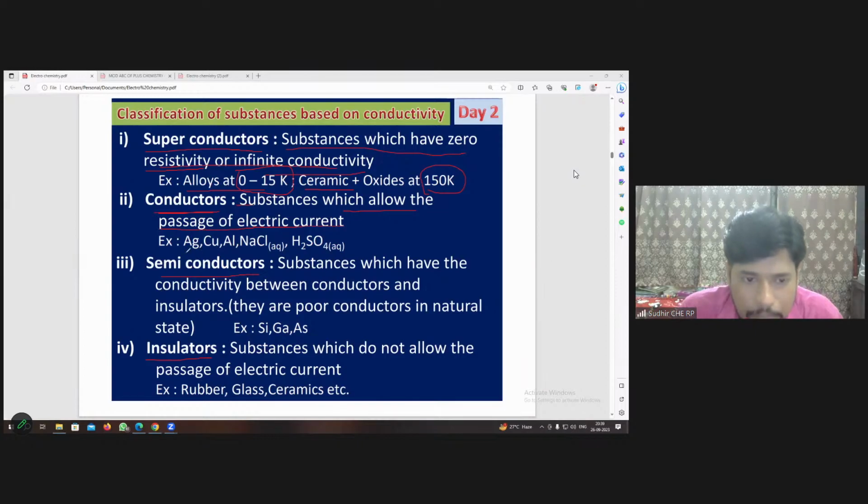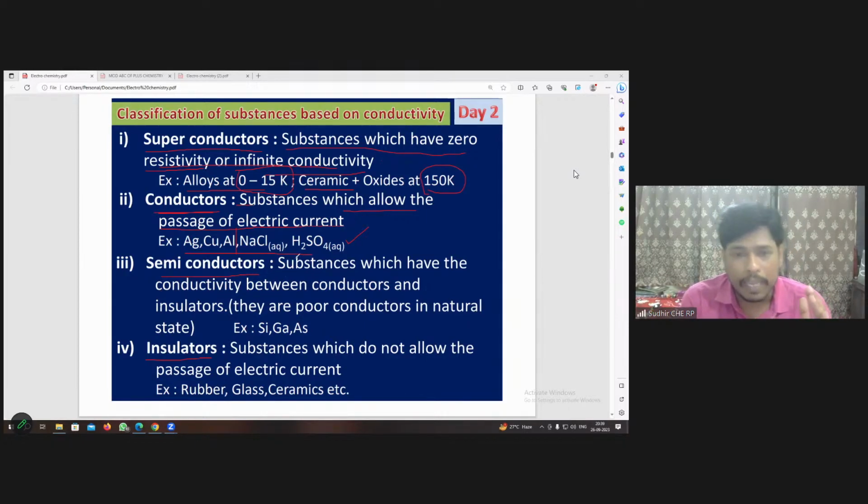So, the best examples for conductors, please make a note of these examples. Later, I will ask you one question regarding these two types of examples. Now, what are the examples I have listed here? Some metals I have given you. Up to the first three, silver, copper, and aluminum, these are all metals. And some aqueous solutions also I have provided as examples for conductors.